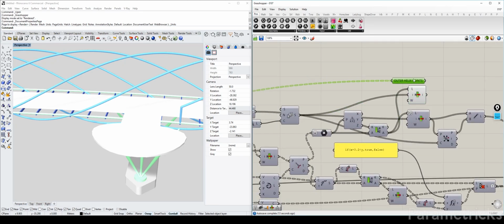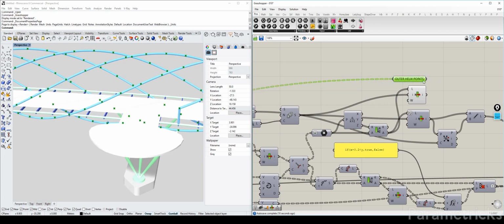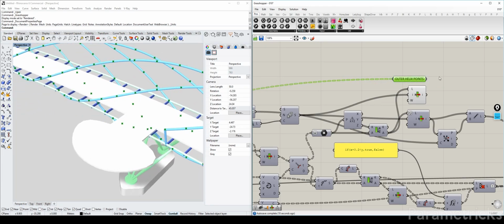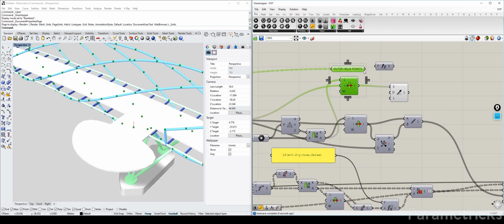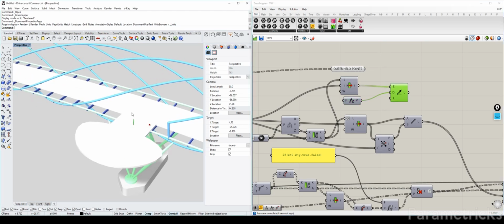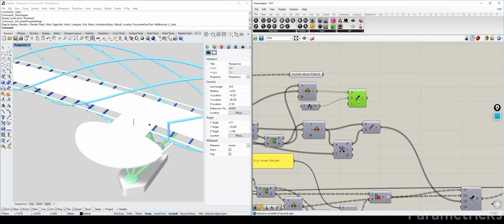Now, how can we make these two work with each other? You know what? Let's draw a line that goes up, and at the end of the line is a point where it should search for a point that's in the vicinity to connect to. So it should go in the direction upwards, which is the z-axis. And the length cannot be this short, because then it can find a lot of different points. So we should help Grasshopper a bit in order to find that point.